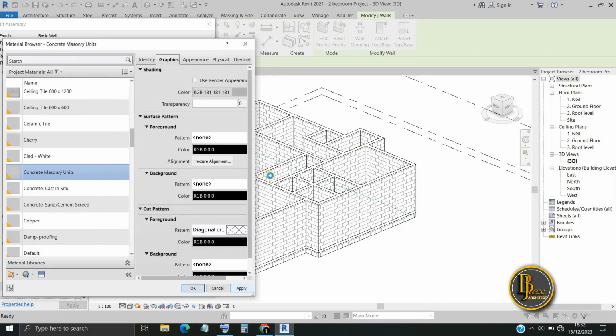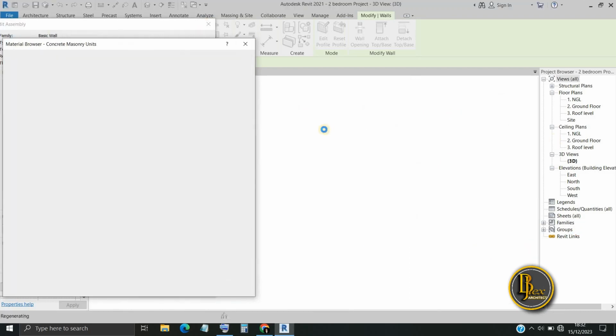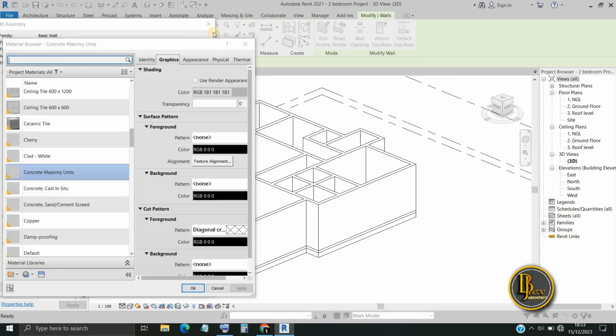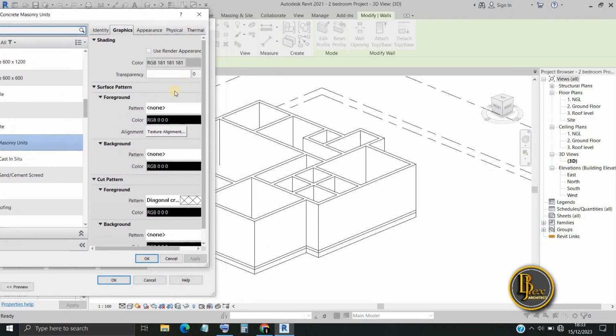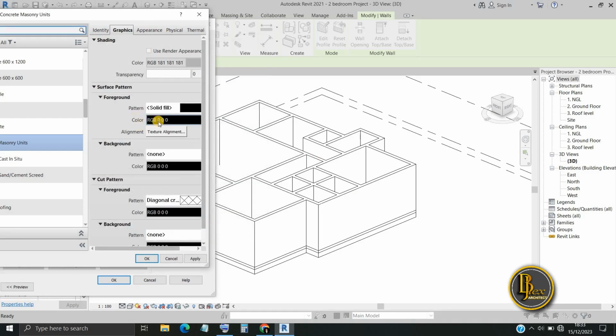This particular fill pattern, the 225mm block, would be removed from it, so it should just become plain. So let's just wait a little while for the fill pattern to go to none. So look at it at the moment, it has none. So if you want to also apply probably a solid color to it, just come to solid color. At the moment it's set to black, so if I press apply, you see this particular wall changes to black.